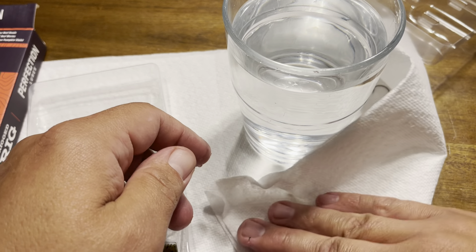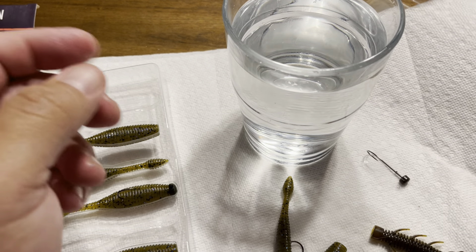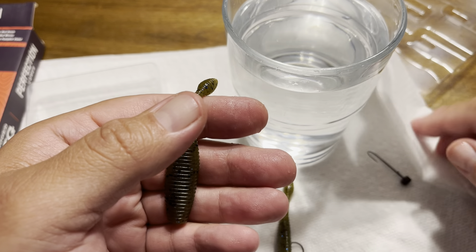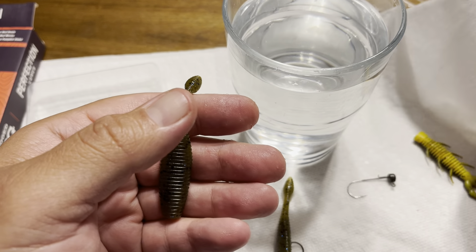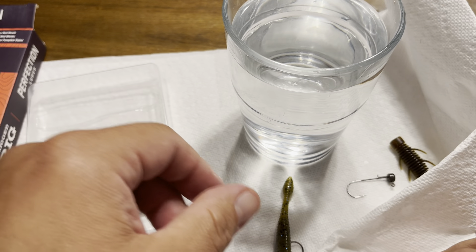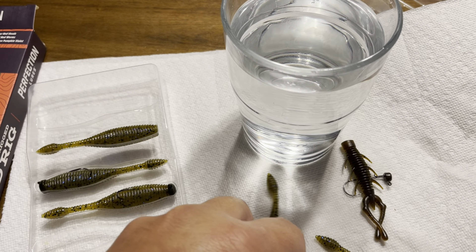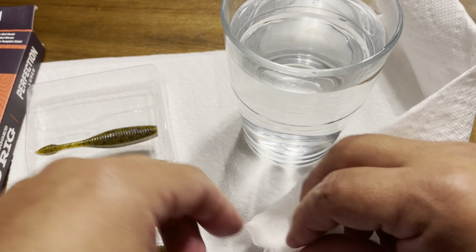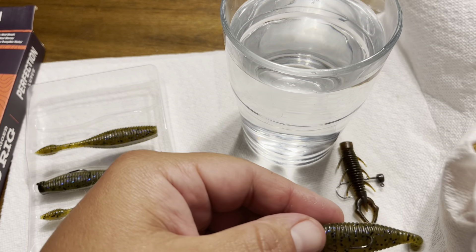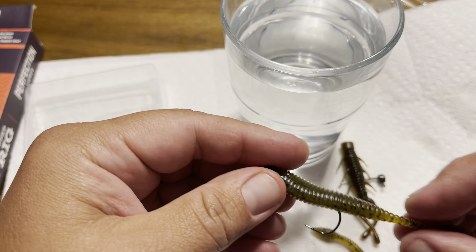Let's set this here to dry - I never put anything wet back in the pack. I have learned my lesson about that, especially with traditional soft plastics. Even elastic, if you put it back wet, it'll balloon up on you. But regular soft plastics really do it very badly. You get your tackle bag a little wet, put it up, don't think about it - or rain gets inside your compartments and the next thing you know, you open your bag and everything inside has blown up and doesn't even have the right shape anymore.